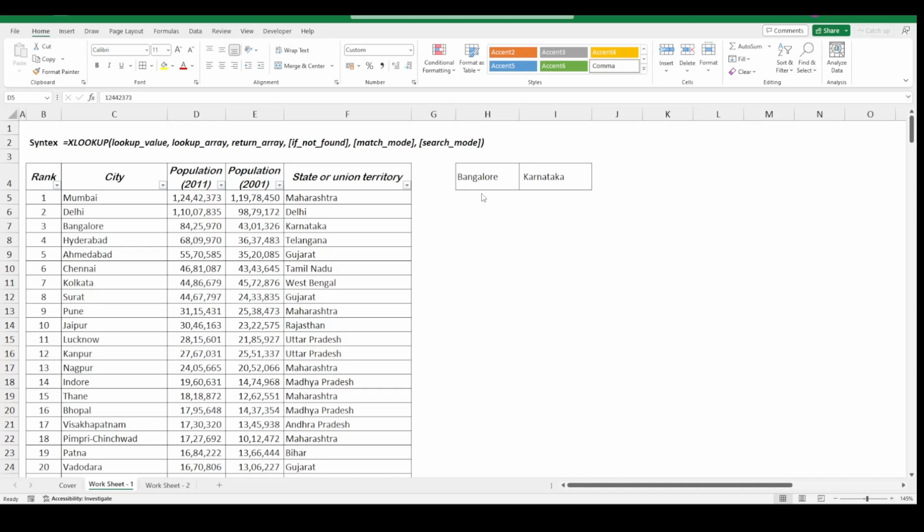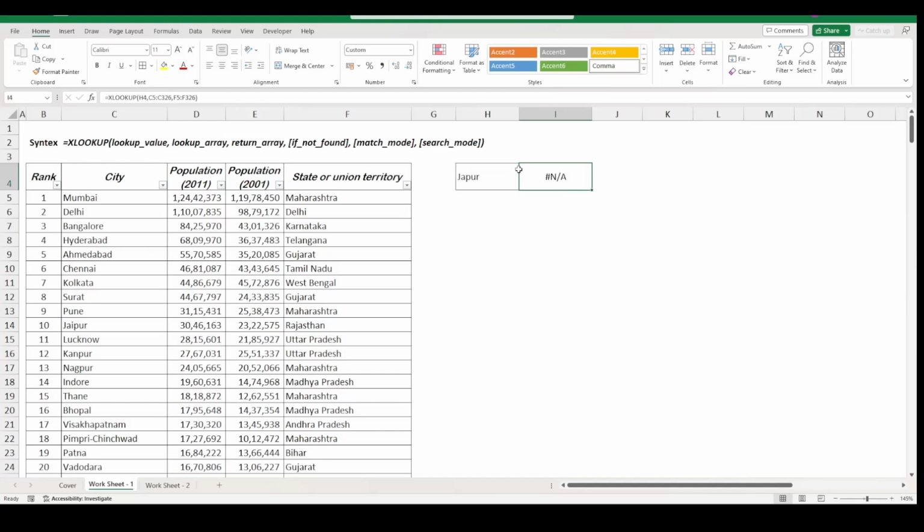So when I type Bangalore, I'm getting the result Karnataka. Since Bangalore is in Karnataka, let me try. Surat is in Gujarat, and Jaipur is in Rajasthan.